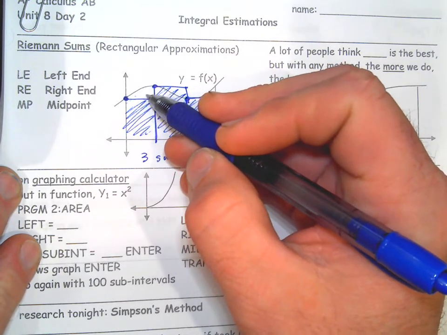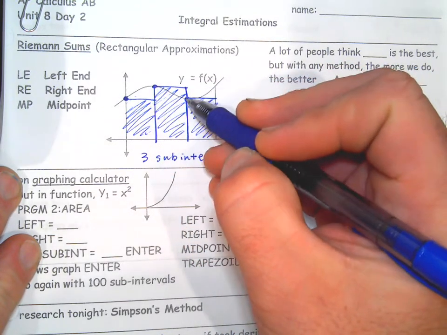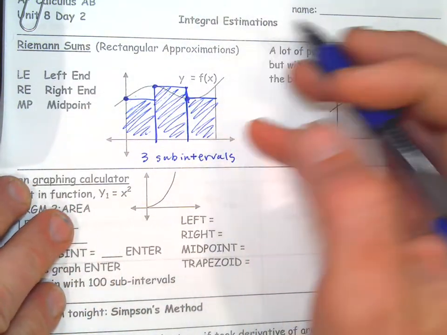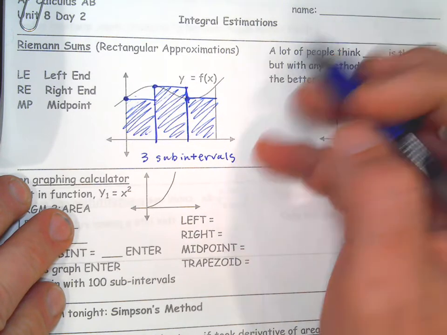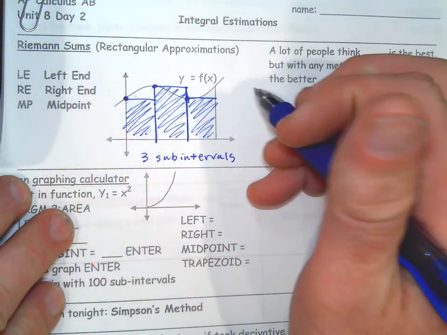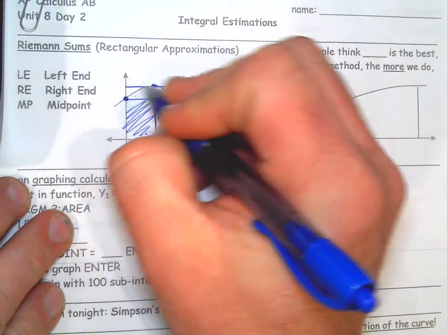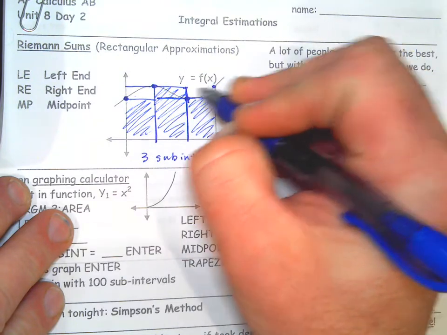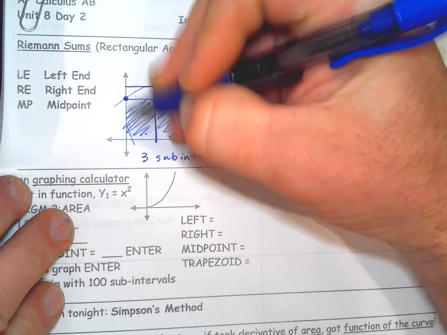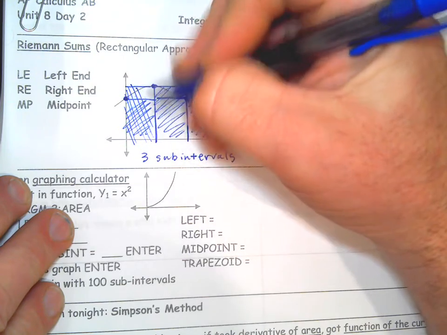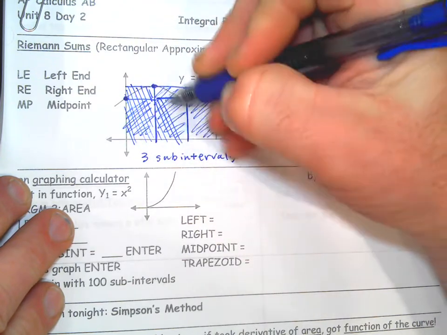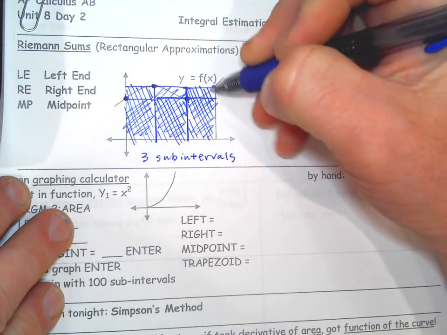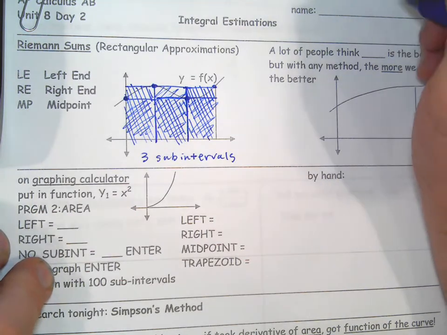Now, some of the slices are not enough. Some of them are too much. And in the end, it's not going to be exact. Some might be more or less than the actual answer. The more slices we do, the better it gets. If we did right end estimate, that would mean use the right side as your height. And so you get three different rectangles. And the area underneath them would be your estimate. This usually is going to give you a different number. Use right instead of left.